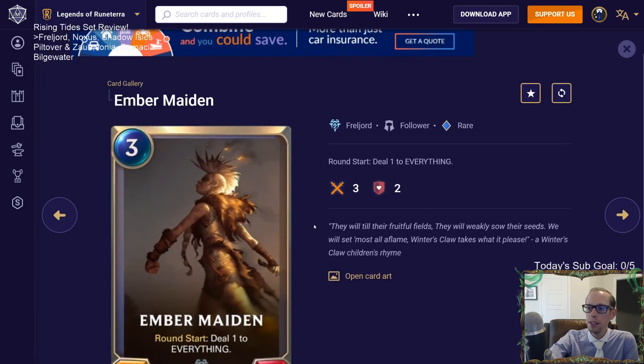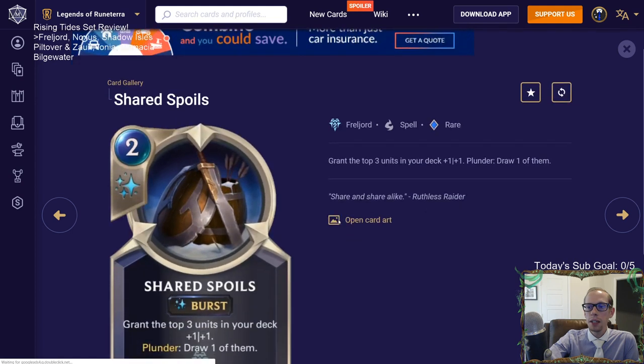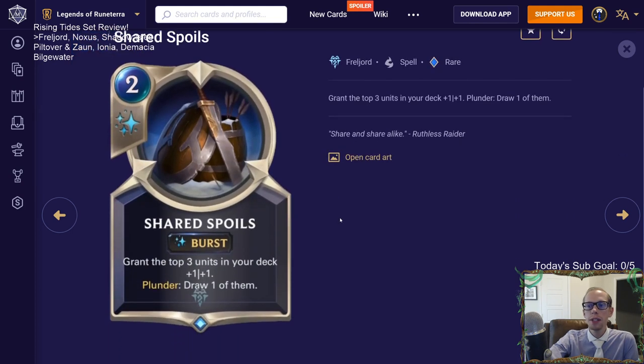Yeah, you definitely have to build around it, and it gives you some restrictions there. But I guess the last thing, comparing this to Omenhawk. Omenhawk, of course, sees a ton of play. Omenhawk's one of the very best Freljord cards, and Omenhawk is a 1-mana 1/1 that grants the top two units of your deck +1/+1. So this is one more mana, but it's spell mana.